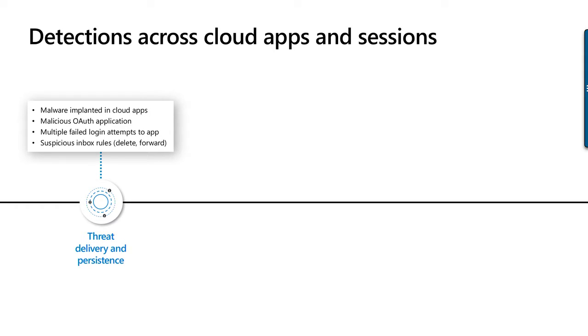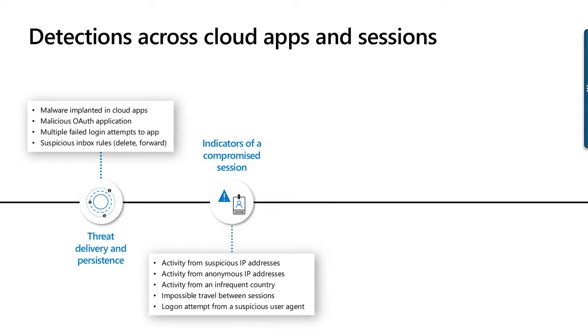Another one is pretty straightforward: finding multiple failed logins against your cloud application. Something else that we see a lot is the creation of suspicious inbox rules to be able to exfiltrate data. So think about someone who's been able to compromise a user and created an inbox rule searching for words like, I don't know, bank account, credit card, etc. And they're just forwarding all those emails to a specific folder or an external account to be able to continue to exfiltrate data in your environment.